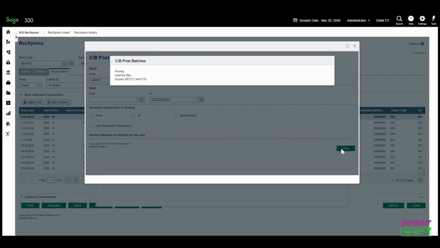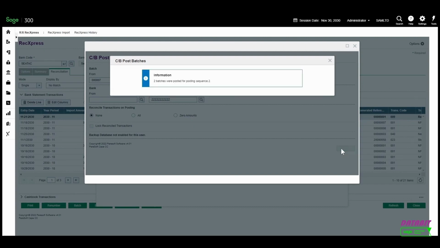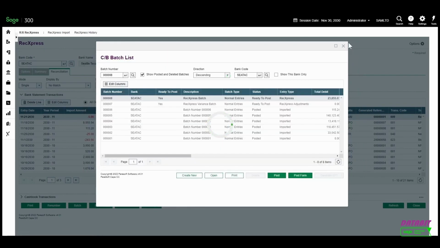As you can see, here is the no-match batch that I have just created. If you are happy with everything, you can go ahead and select Post RecX.